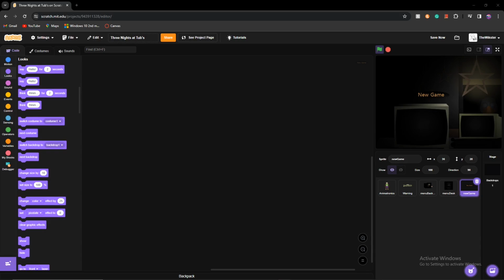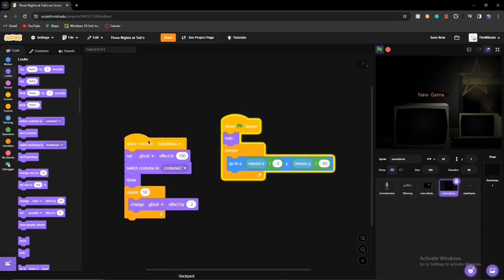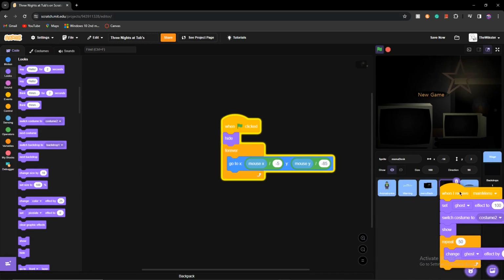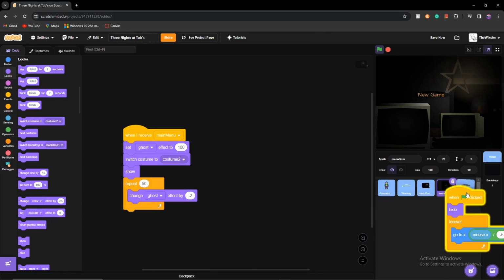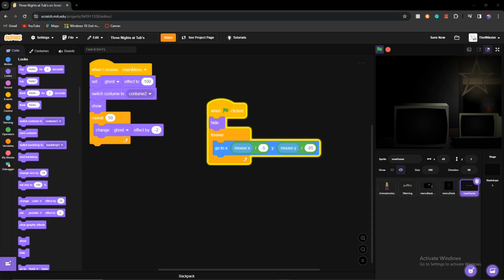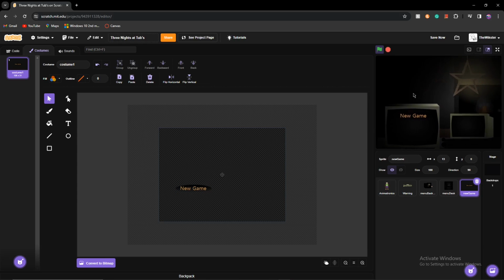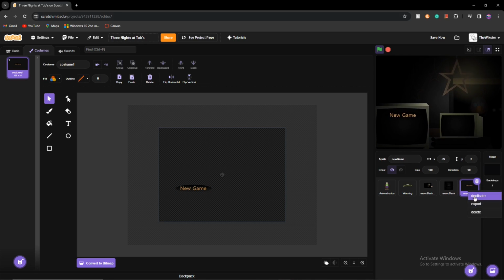Now you're gonna go to code. What you're gonna do is you're gonna go to the desk, and you're gonna grab this. You're gonna grab this, and you're gonna throw it in there, and you're gonna grab this, and you're gonna throw it in there, and watch what this does. It's not visible. This is what I meant when I said a little bit of fidgeting. But now your button is on the screen, and what you're going to do is you're going to duplicate this.